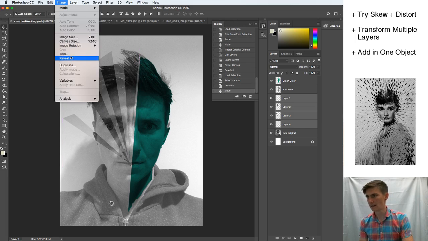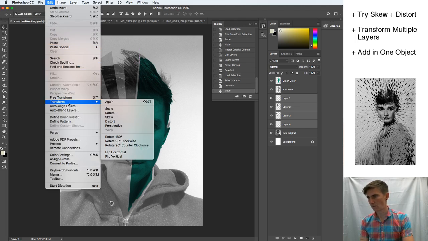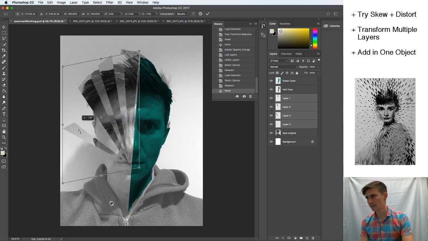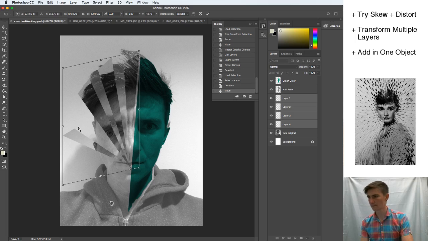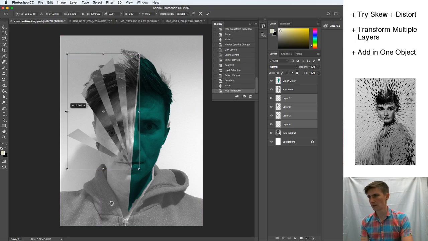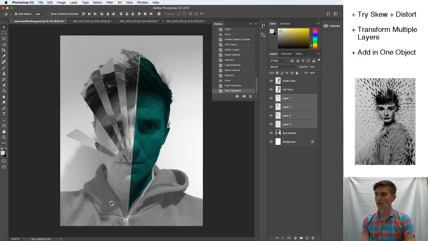So I'm going to add one more transform, and that's just going to be the skew. This is very similar to the distort, except it retains the angles. And then I'm going to shrink this down a little bit. Okay, so now I have a further fractured self-portrait, and as you can tell by doing multiple of these processes over and over again and having this sense of repetition, you start to get this feeling of almost a texture.